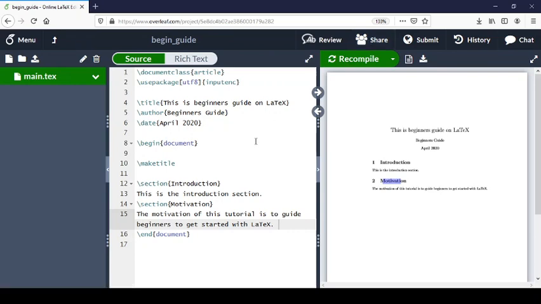Now once I generate the PDF, how to download the PDF? I can download the PDF simply by hitting this download button. If I bring the cursor here, it shows the option download PDF. So I can download the PDF, and yes, okay, save the file.